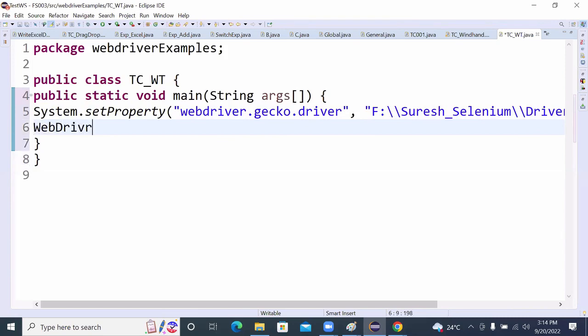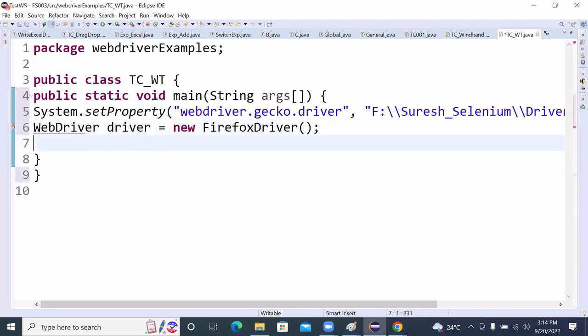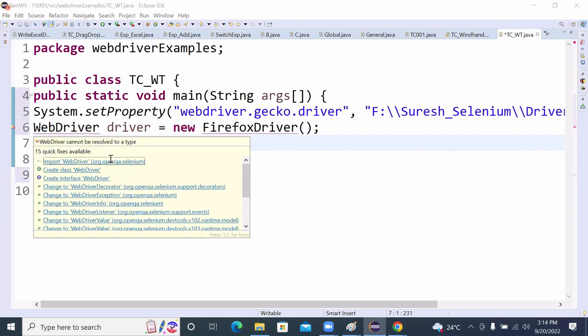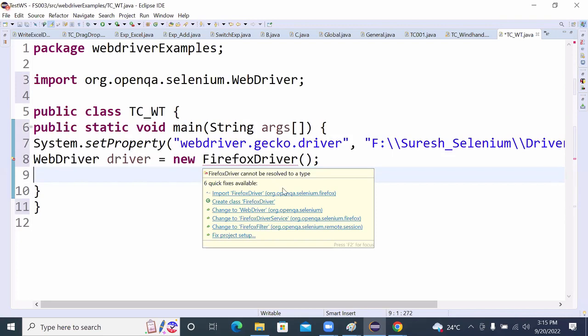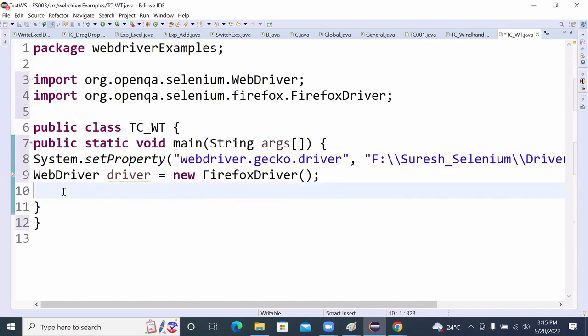Then consider WebDriver driver equal to new FirefoxDriver. It is giving an error. What needs to be done? We need to import the respective packages. After that, we need to enter the URL.